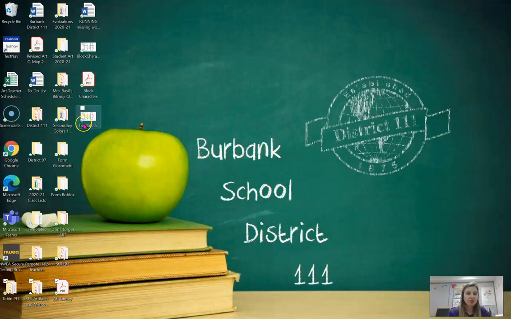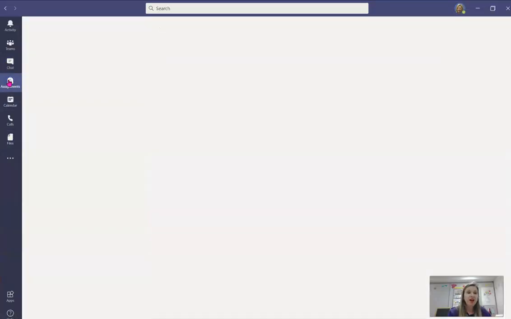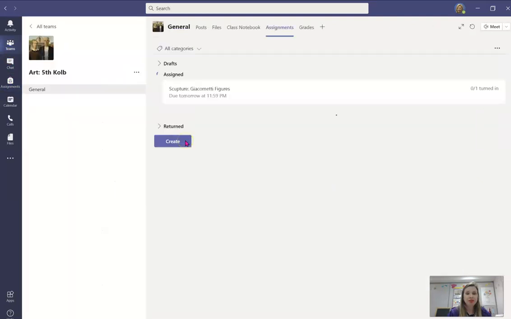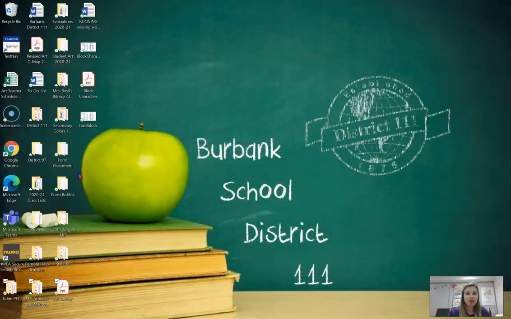So there it is, Basil Block. So now when I go back to Teams, I'm all done. I can just attach, back to my team, and I want to attach it to my file. You have it right here, just like you would attach a picture.